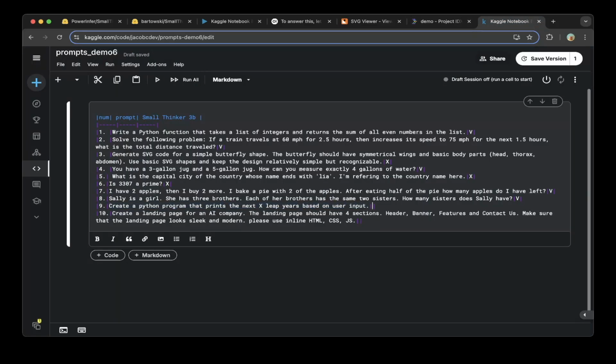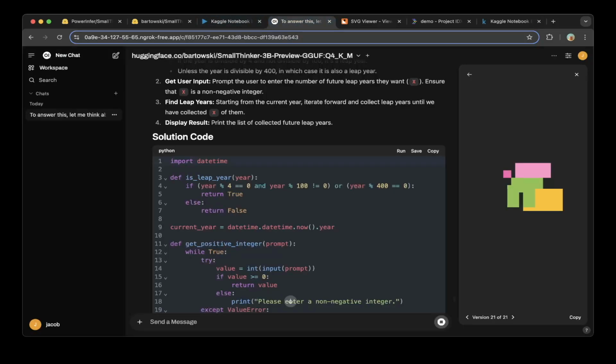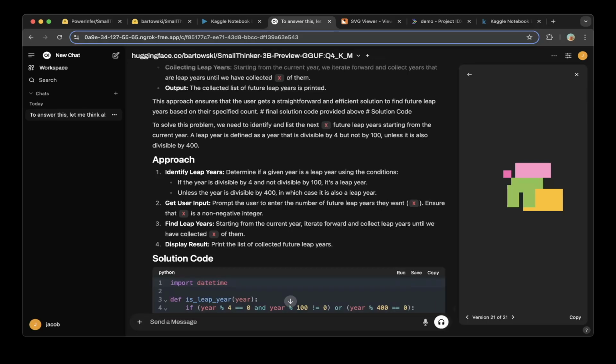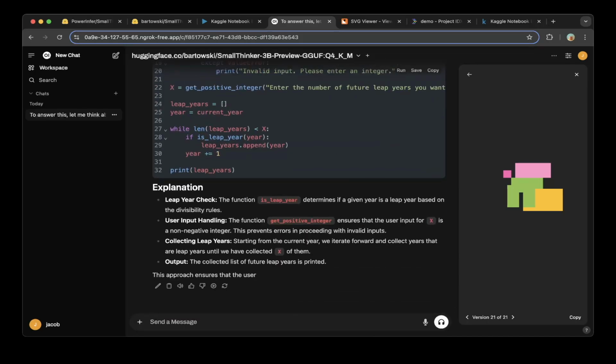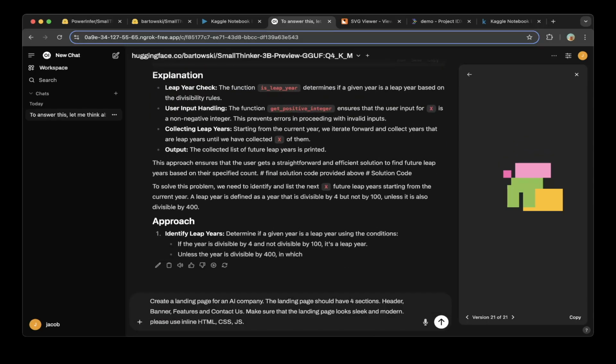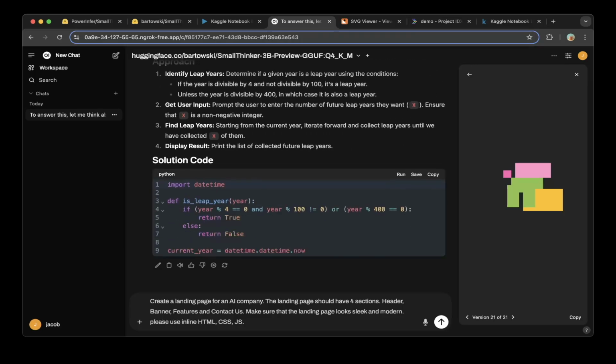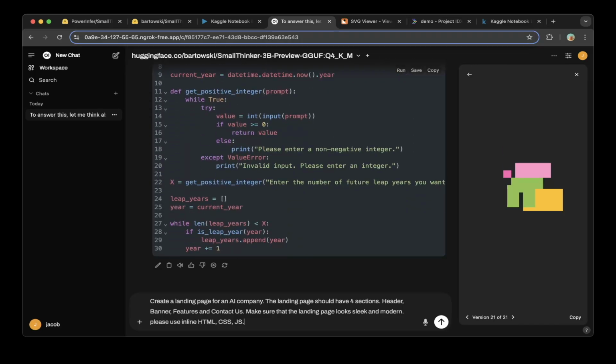So I think the last question to test is: create a landing page for a company. So let's stop this previous one. Assume that works. Let's try the next one. There's too much reasoning. So sometimes I think it's not really a good idea to do too much reasoning.